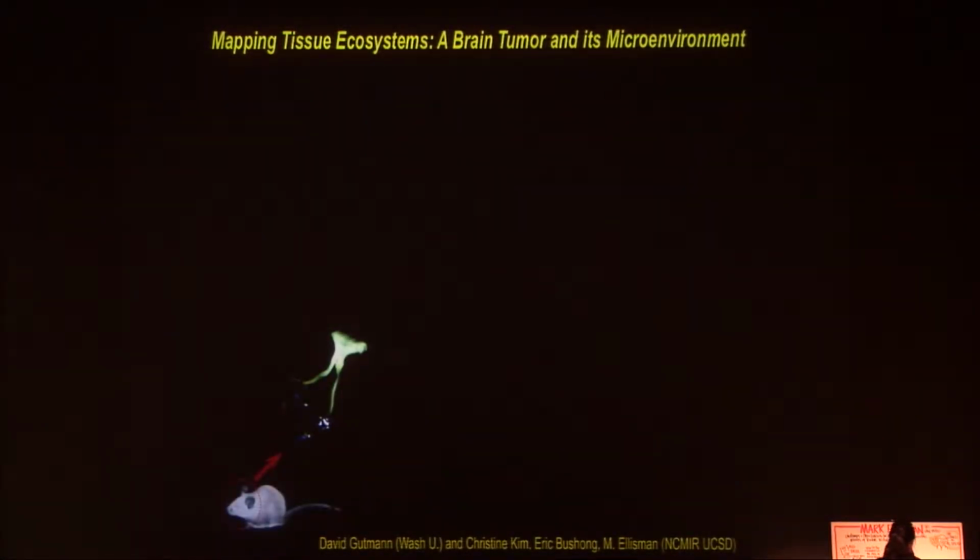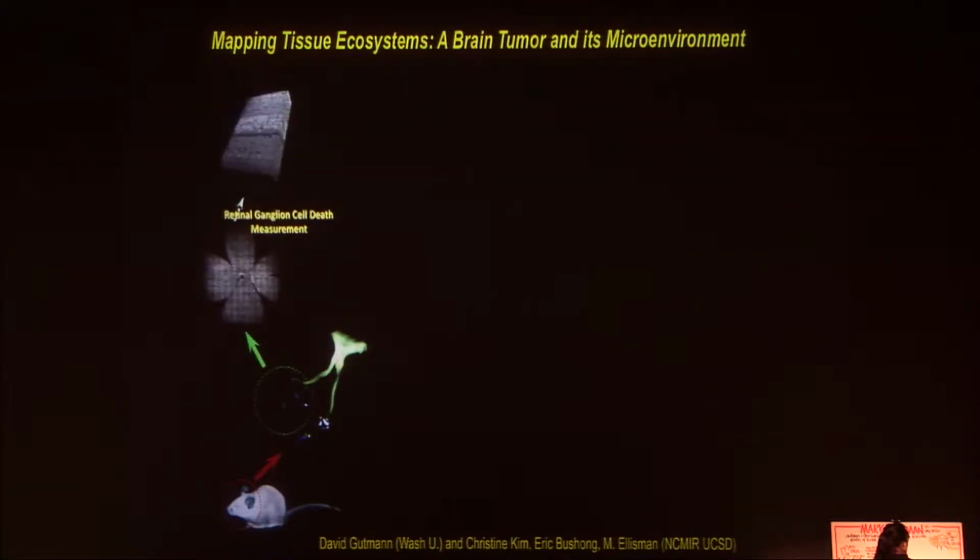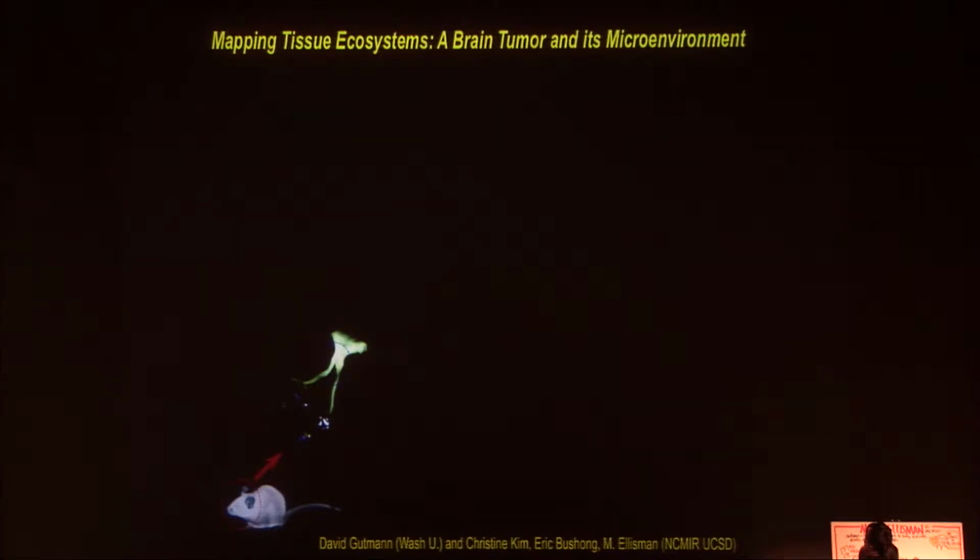We do this with systems like looking at a tumor in its microenvironment, mouse models that express tumors in the optic nerve. This is the optic chiasm. The eyeballs would be here. And you take data with the whole diversity of techniques. This is a spread retina preparation from mosaicing light microscopy to count how many cells are still there. This is a technique I'll show you, Steve showed you, of serial block face imaging.